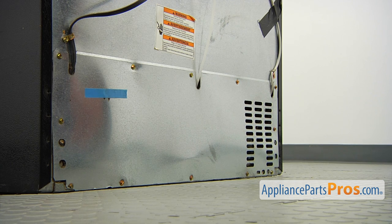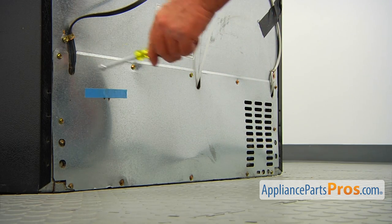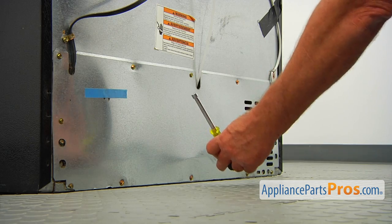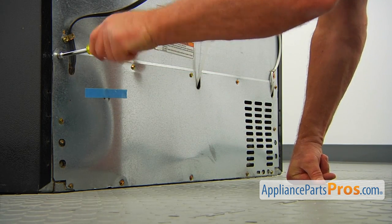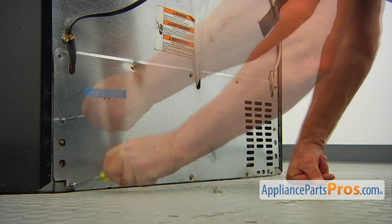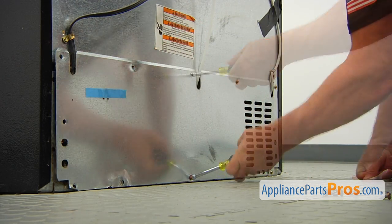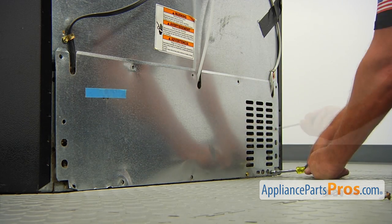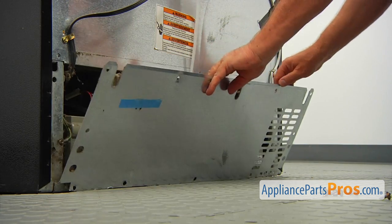Okay, we're here at the back of the fridge, and to get to the part, we need to take out this rear access panel. There's a lot of quarter-inch screws, and I'm using a quarter-inch nut driver. We can start right in this corner. And now I can remove the access panel.